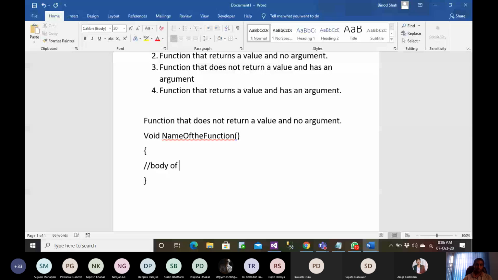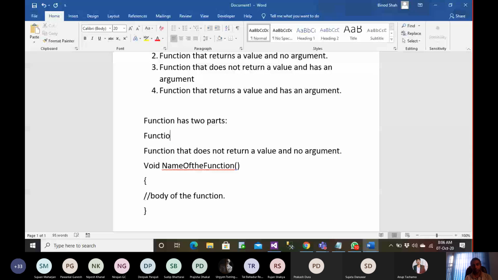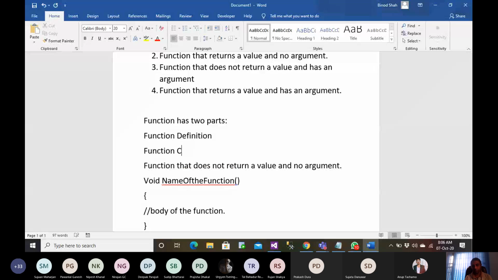Basically, a function has 2 parts. One is the function definition, another is the function call. The function definition defines what the function is supposed to do.